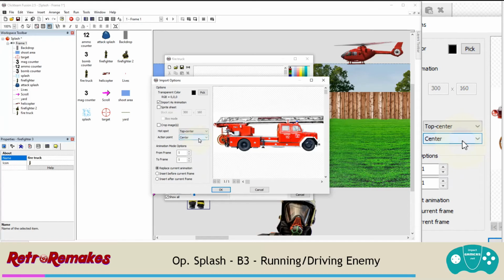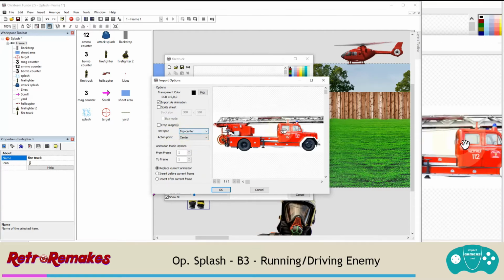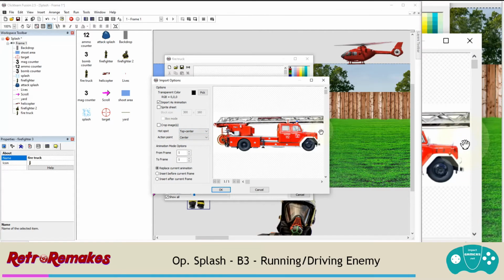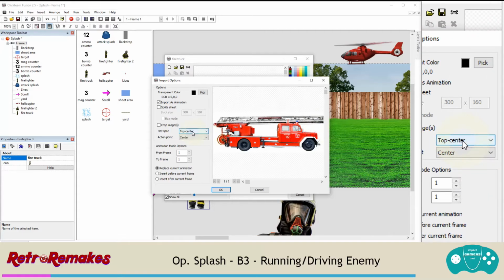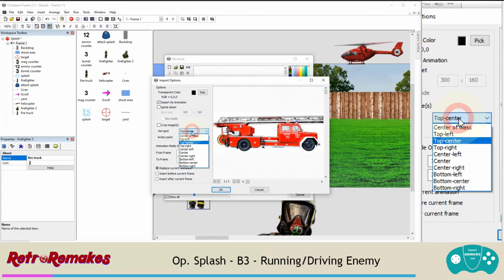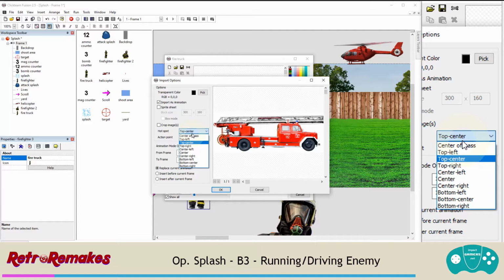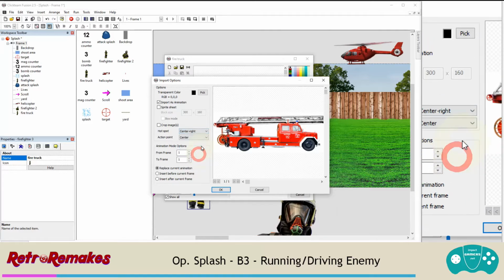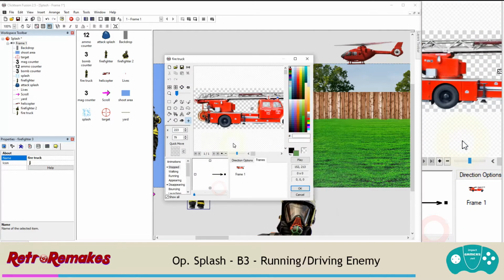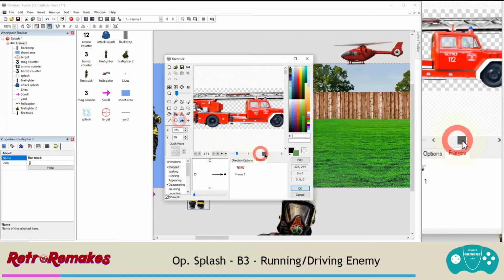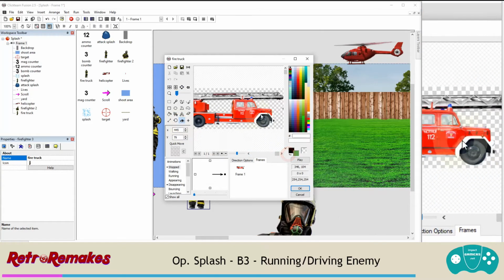And this time we want the hotspot at the very front of the truck. So let's change that to the center right. And you can see that if we choose the hotspot, there it is.